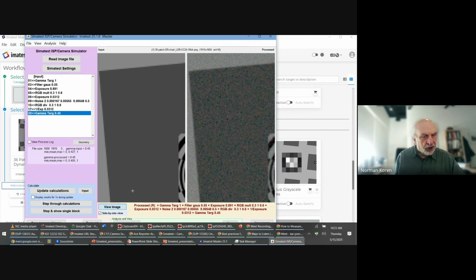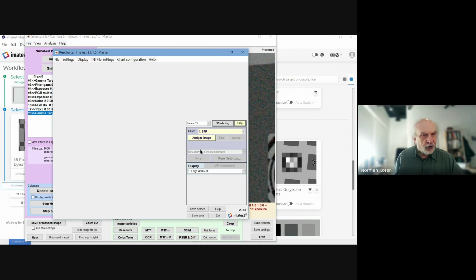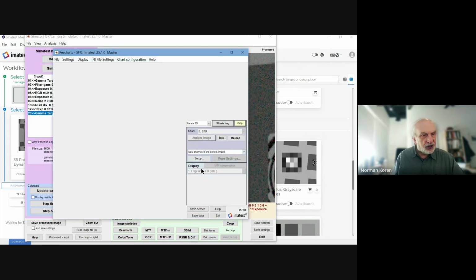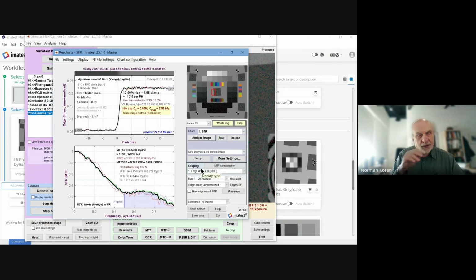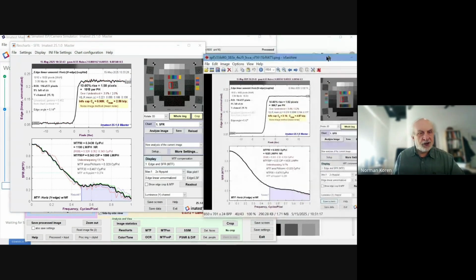So now we're going to run Rescharts SFR again, essentially doing what we had done before. It's an RGB image, so we just say analyze the image. There's no other settings other than the region of interest. We'll do yes express mode, and we'll get similar results to what we had before, except that it's obviously noisy.